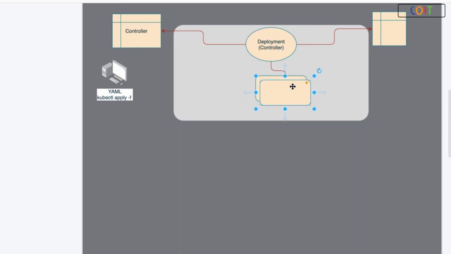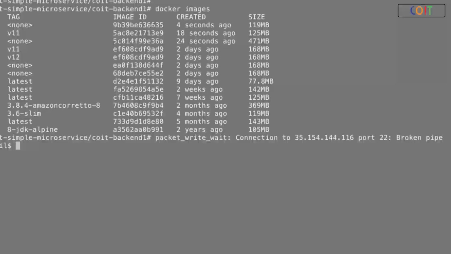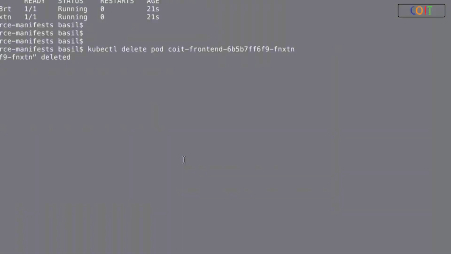So in this particular case, create an extra pod. Now it is taking time. Yeah, it's done. The pod got deleted.